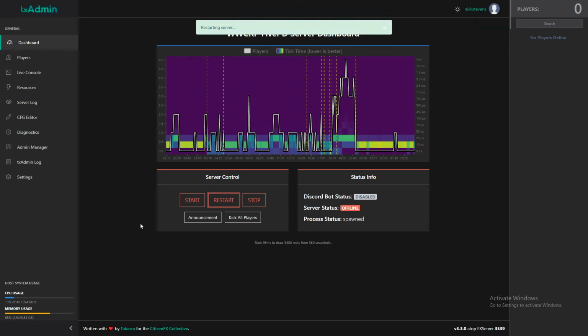Go ahead and restart the server here. We're going to wait for this to go from offline to partial and then online. It's going to take a little bit to load because I've got our server self-hosted on an old laptop of mine. But we're just waiting for this guy to start up. Then we'll hop into the server real quick and we'll see our beautiful Chevy Tahoe we just made.